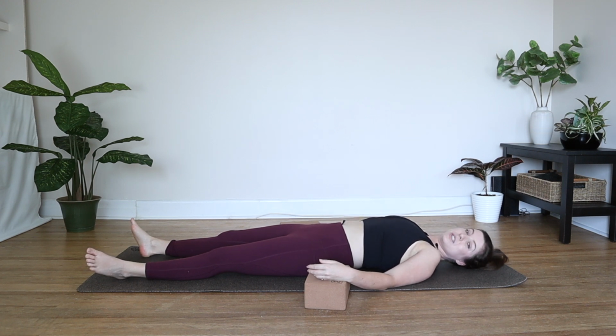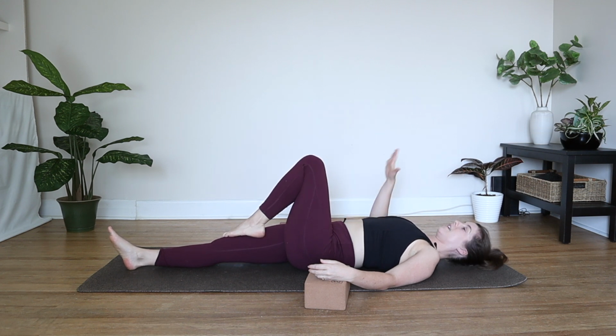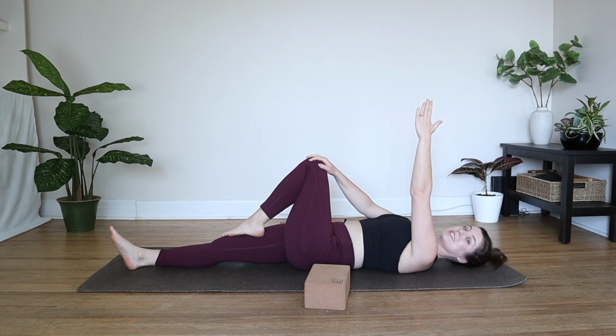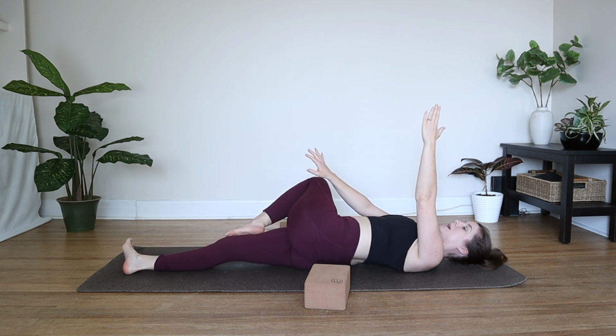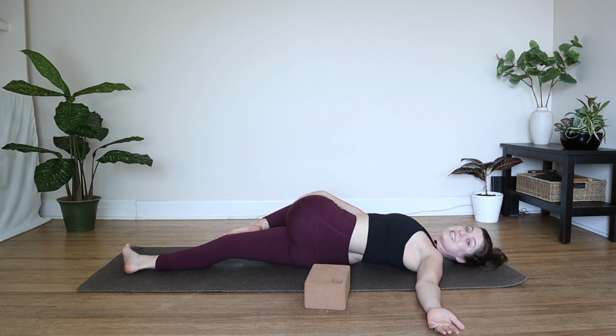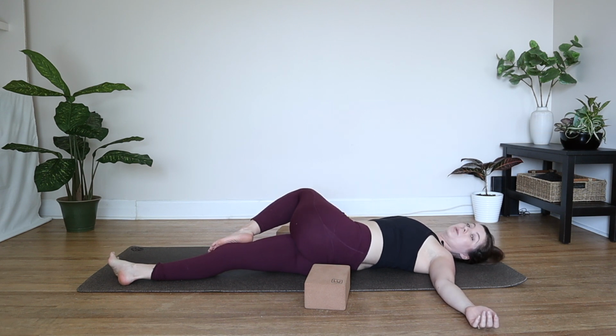And then we'll take that twist to the opposite side, bringing your left foot up onto your right thigh. Right hand holds this top knee, left arm reaches up. Stack your hips, bringing your knee over towards the right this time, and your left arm back down to the left. Remember, both shoulders stay connected to the mat. You can have your block underneath your right knee. And again, it's okay if it doesn't make it to the block yet.